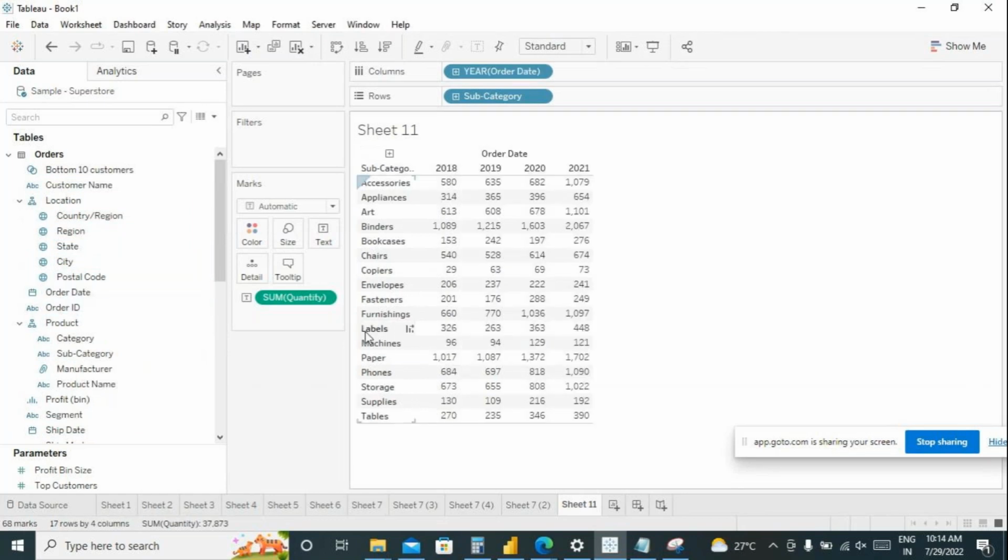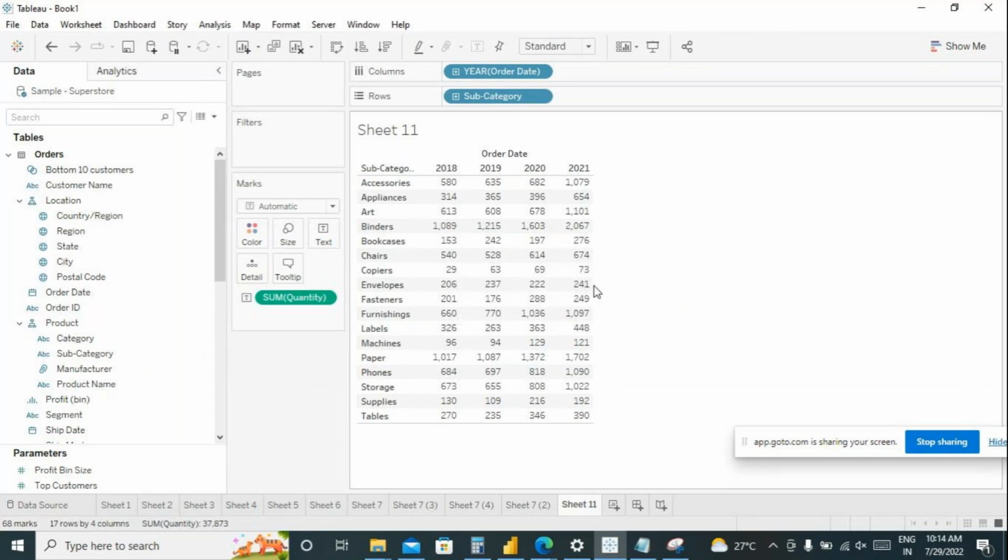So here you can observe that the difference you want to calculate. If you do the table across, it is the difference between 2019 minus this one, 2020 minus this one, 2021 minus this one. If you do that calculation, we can say it is table across. Each and every row has a fresh calculation, and we can get the difference of that.